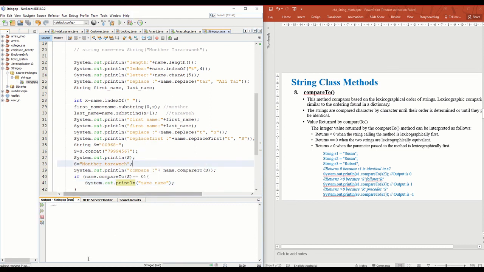If it's 0, it's supposed to print the same name. If they are different, I change one letter from capital to small letter, and that will print nothing. That will not print the same name because they are not the same. So you can use this to compare two strings to each other. That's very simple and easy.